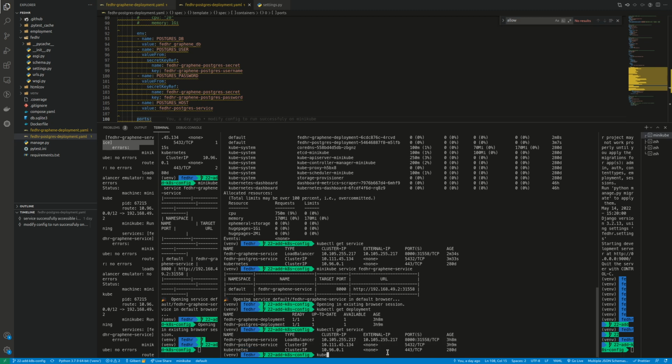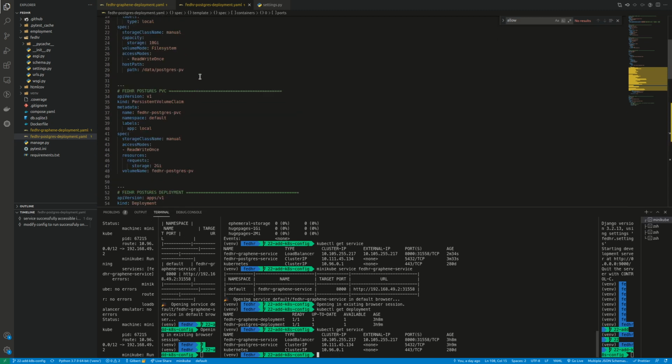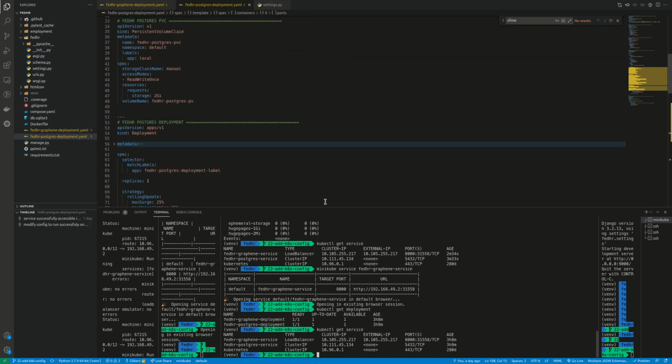And with kubectl, I can actually delete everything here and redeploy it. But I won't really go into that, since this video is mainly about showing us the structure of the YAML.